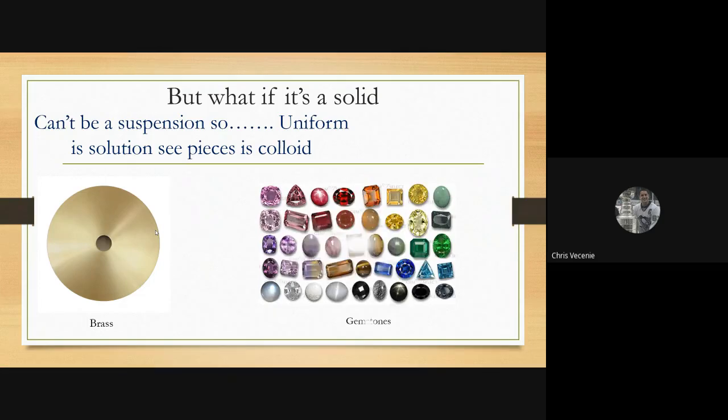On the other hand, if I look at some solid mixtures like stained glass or gemstones, I can see the pieces. If you think of a pearl, you think of that foggy white look that it has. If you look at all these gemstones, you see some of that milky white looking substance inside the colors of the gemstones. Because we see the differences there, that means it is not uniform. Gemstones would be a great example of colloids.